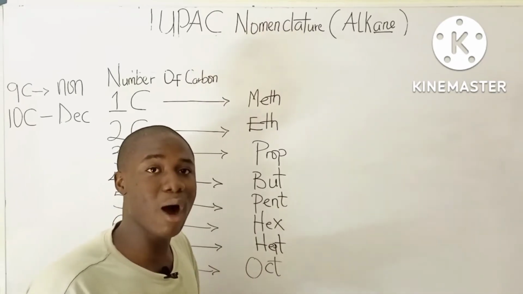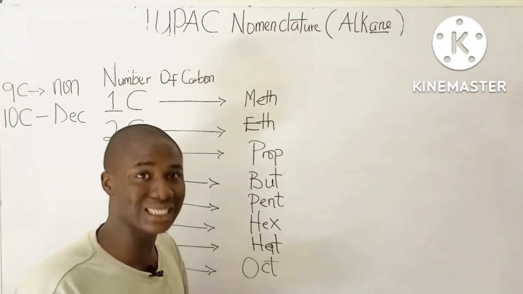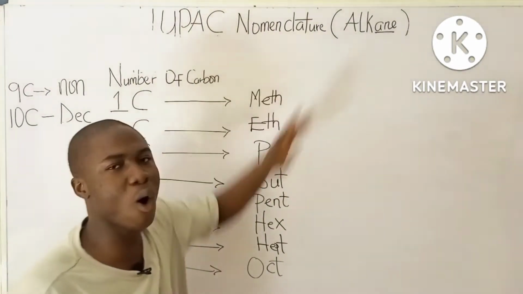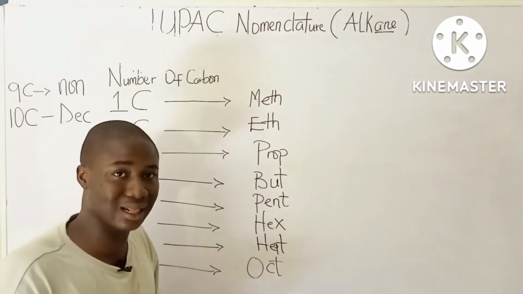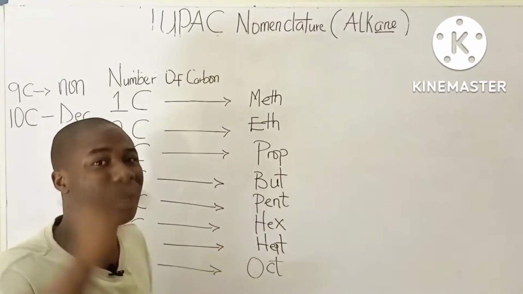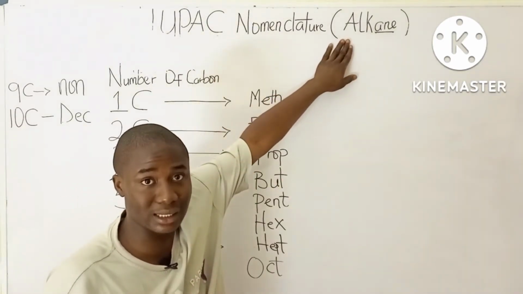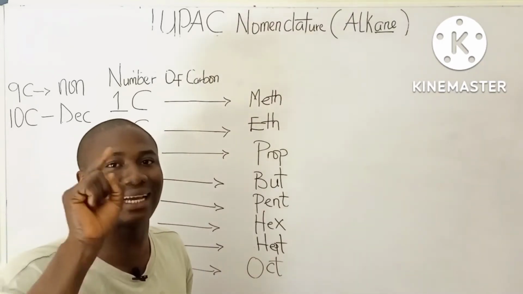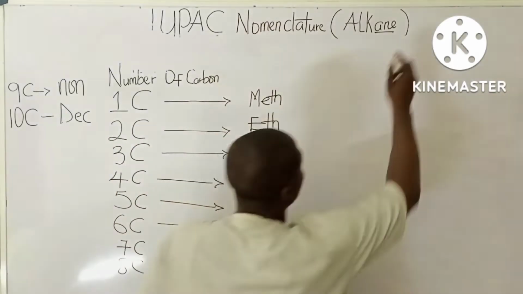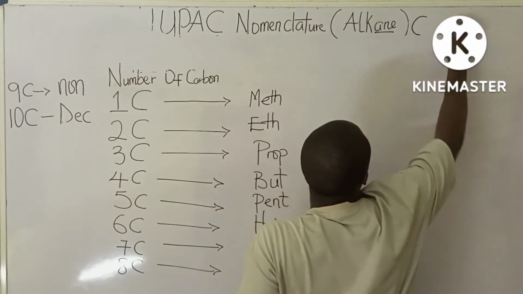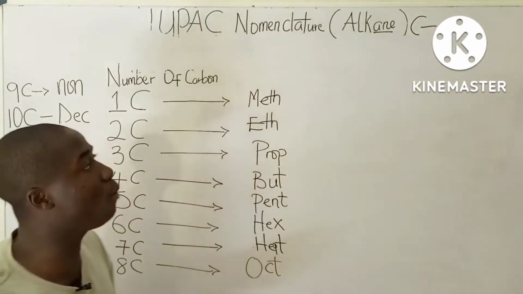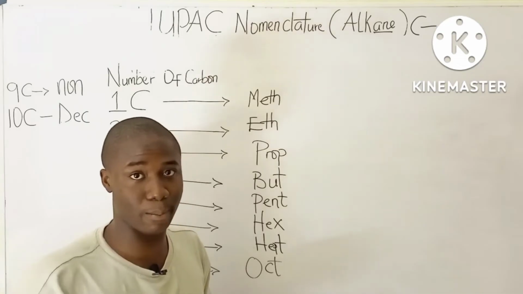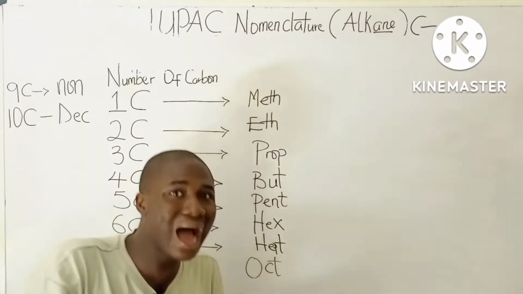In today's lesson, I'll be teaching on a very important aspect in chemistry, and it is on the IUPAC Nomenclature of Alkanes. So it means that in today's class, I'll be teaching on how to name compounds that are alkanes. Now, it must be noted that compounds that are alkanes contain the carbon-carbon single bond. So all compounds that are alkanes contain single bonds, and alkanes are hydrocarbons. So it means that they contain carbon and hydrogen.